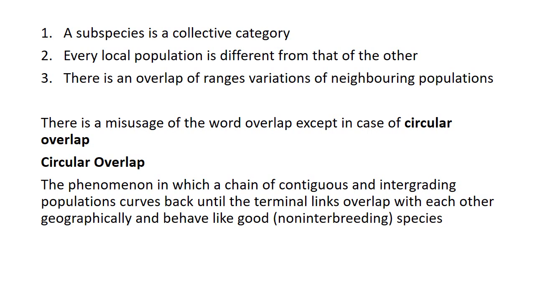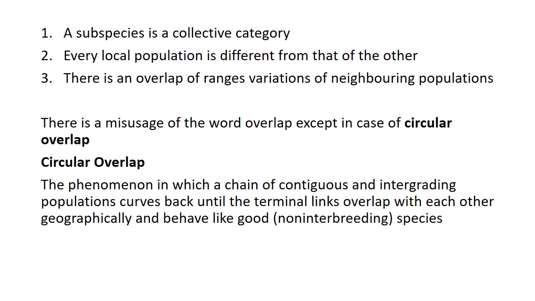So the practice of trinomial names is only important when subspecies differ conspicuously in terms of diagnostic characters. Differential diagnostics means that the identification is on the basis of the differences. In the case of subspecies, the differences are mostly morphological, whereas in the case of species, these differences are in terms of ecological niches, species-specific genetic markers, and reproductive isolation or reproductive gap. So every local population is different from that of the other.